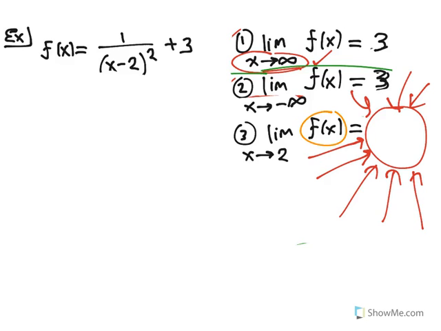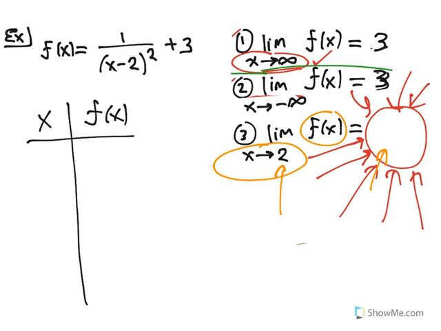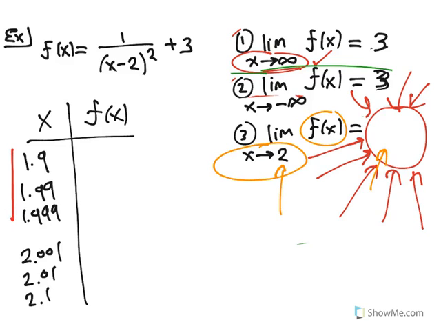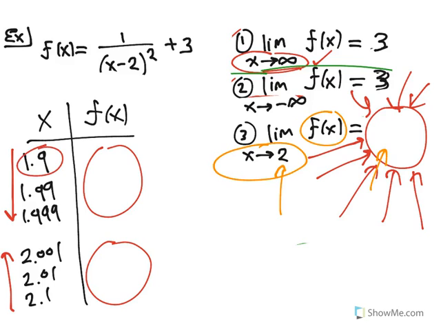And this is called an infinite limit. So the input values are approaching a particular number. The output values are approaching either infinity or negative infinity. So because the input values are approaching 2, you want to try 1.9, 1.99, 1.999, and then 2.001, 2.01, and 2.1. So you can see that the input values are approaching 2 from the left of 2 as well as from the right of 2. And we want to know what's going on with the output values when that's happening with the input values.